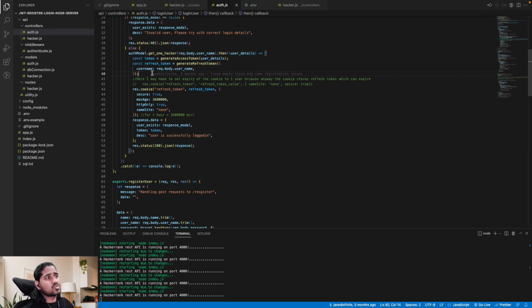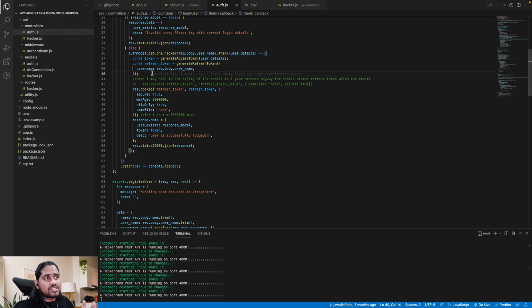This cookie will be sent automatically by the browser after a request is raised by the front end. You understand? The browser is handling it, the front end is not handling it. Front end code is not handling this cookie. The browser makes sure whether a request raised by the front end needs to be attached with a cookie to get validated in the server.